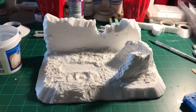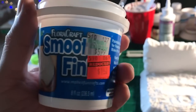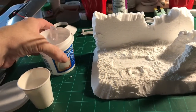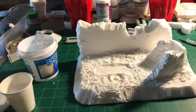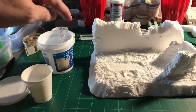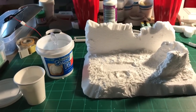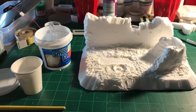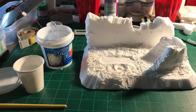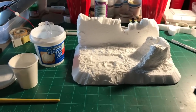So, okay. This stuff is really great. I'm probably going to need to get a little bit more, so I will probably have to do some traveling. As I explained, it's really hard to get now. I could get it online and have it mailed to me, but I hate to do that because the shipping is oftentimes more than the cost of the product. In some other places, they were selling it for $5.99. I got it on sale. Other places want like $9-something for it, which is crazy. Why is it so much? So we'll see what happens, but I might have to take a trip this weekend to some stores about 45 minutes to an hour away and pick up some more. So, okay. But this is coming along great.